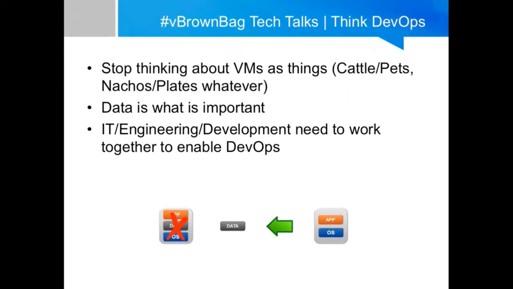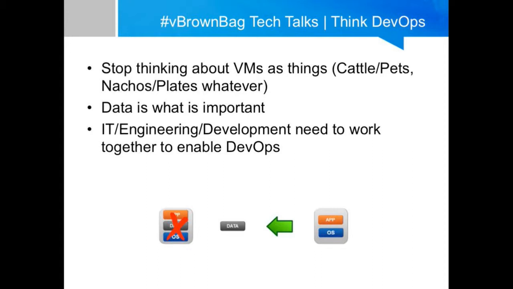One of the things that I found important over the years is to separate out the idea that VMs are actually important. Your VMs are not important. What's important is your data. We've heard this referred to as pets and cattle, nachos, if you read Chris Wahl's blog. There's a lot of different ways to think about it.